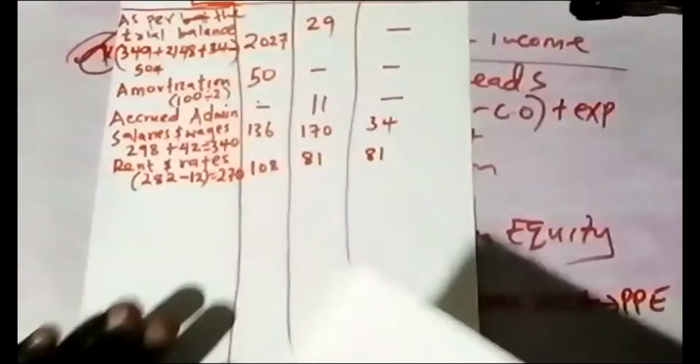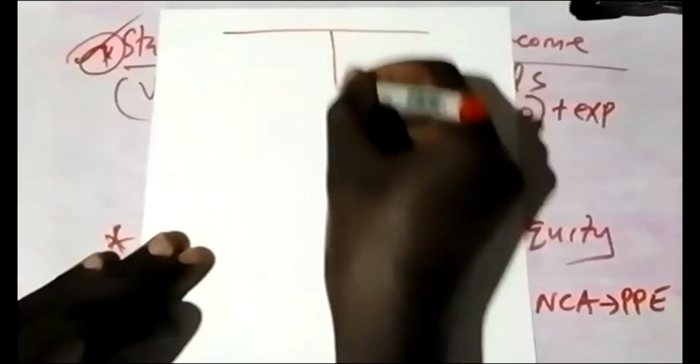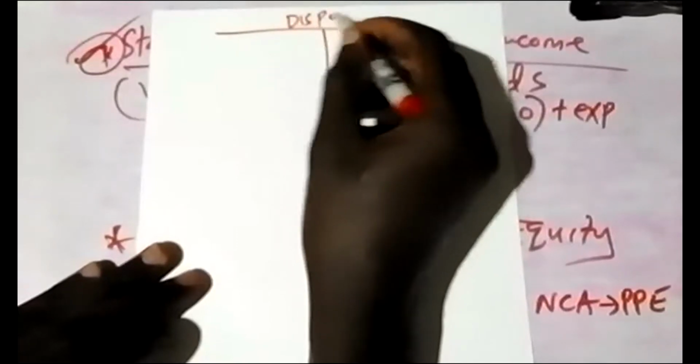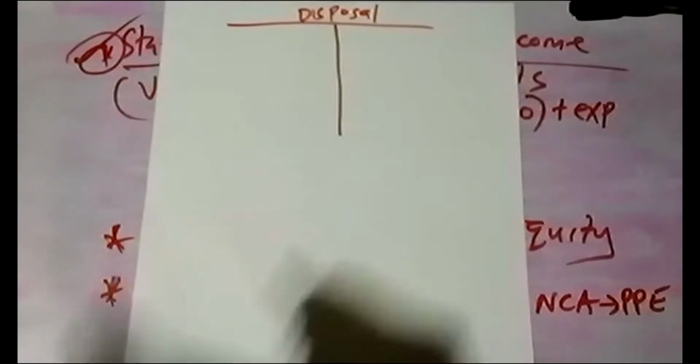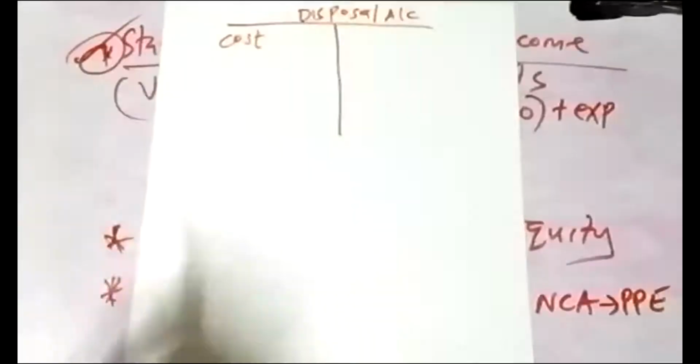In order to get a gain or loss: if it is a loss, it will be an expense. If it is a gain, it will be an income, of which I don't have to record incomes here. But if it is a loss, I have to classify it because it's an expense. So let us do that disposal account. This is the standard way to prepare it. On the debit side of any disposal account, it must have the cost of the asset which is disposed.